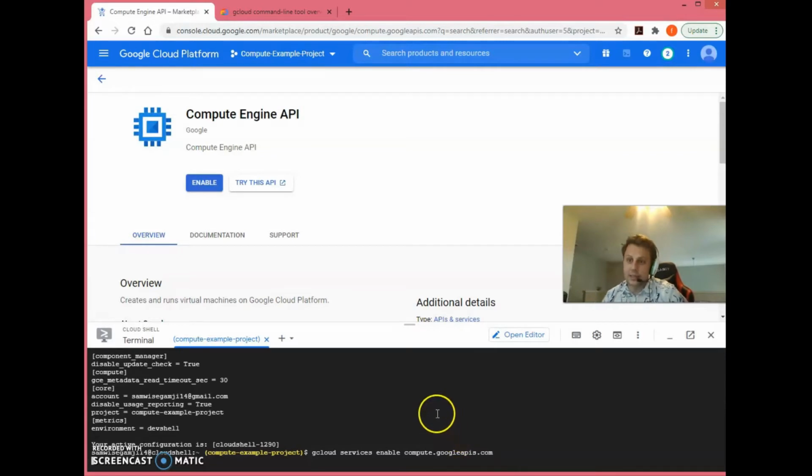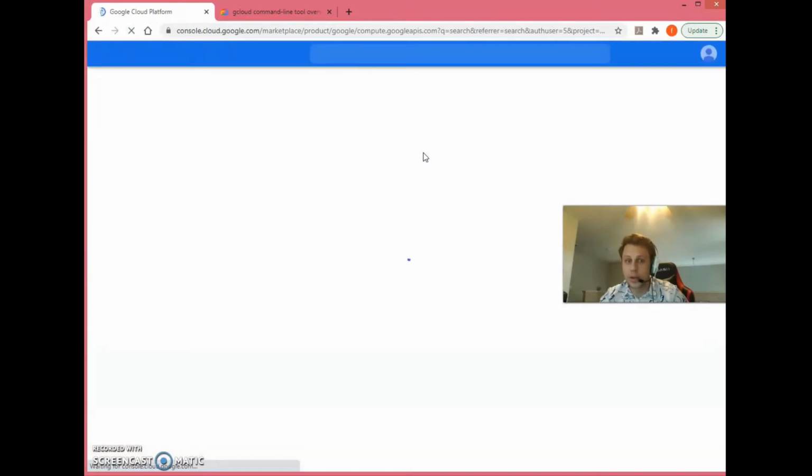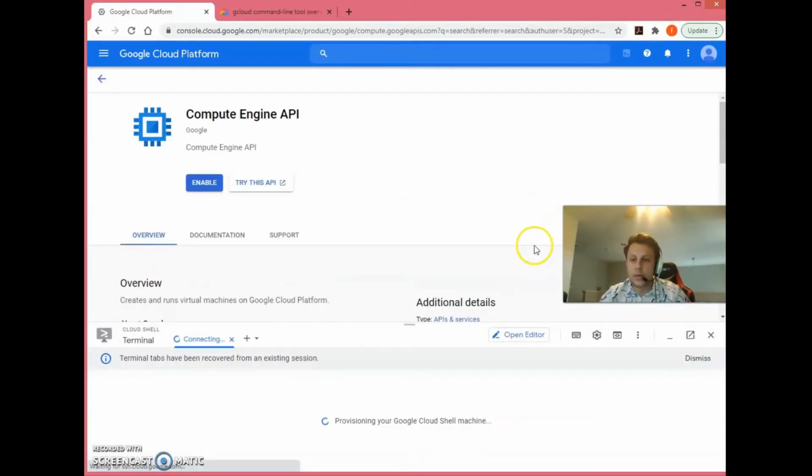And this is going to take a second. This is not something that instantly happens. Even if we clicked enable in the console, it's going to take a minute. We can refresh it too, just to see, but you'll see when you enable an API, it is a process, okay? So what are we going to do now that we are in the process of enabling this API? Well, first things first, let's make sure that our shell reopens to the project that we're hoping it should.